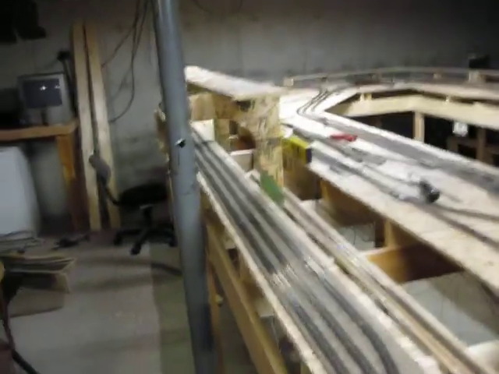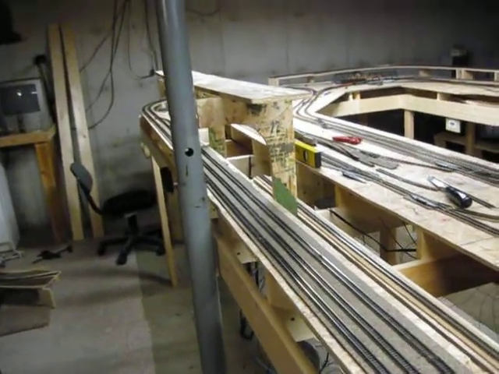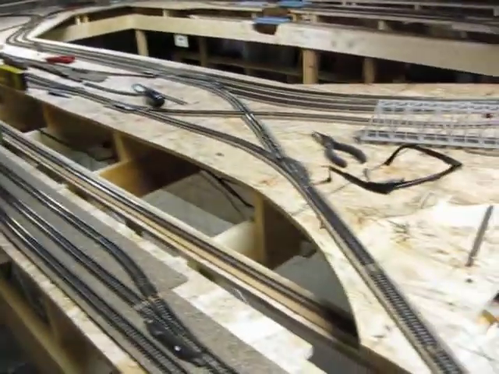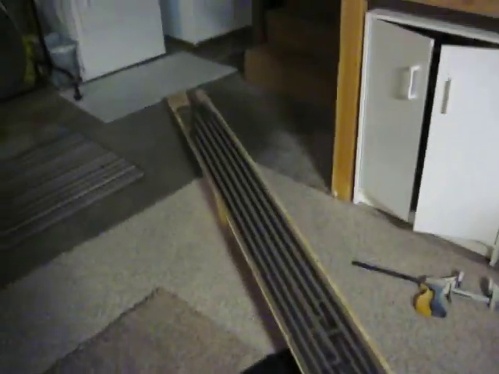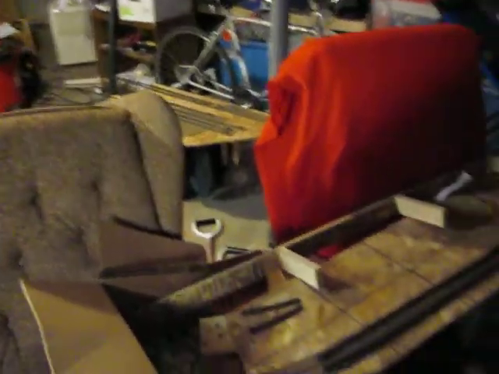Alright, well, I'm back at it again. I started thinking about the layout and I just couldn't do it the way it was. So I took the coal mine yard off. There's pieces of it all over the place over here. The coal mine is gone.